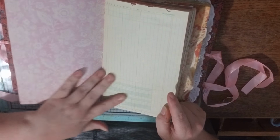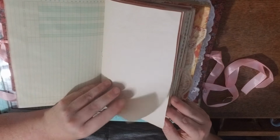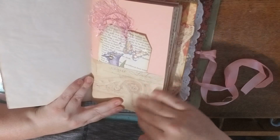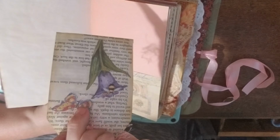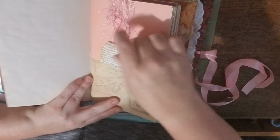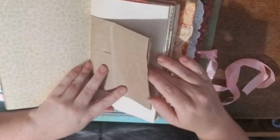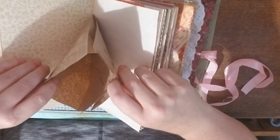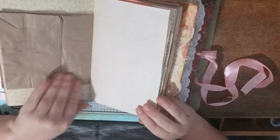And then nothing on these pages. This is just an old ledger paper. Some more tea stained paper. And then here I've just made a tag and a pocket. Those two die cuts are from K&C Company, from one of their packages of die cuts. And of course some eyelash trim there. And then nothing on here. And I've put a paper bag in the middle of this one, so she can put, you know, little extras, bits of bats or whatever she wants to put in there.